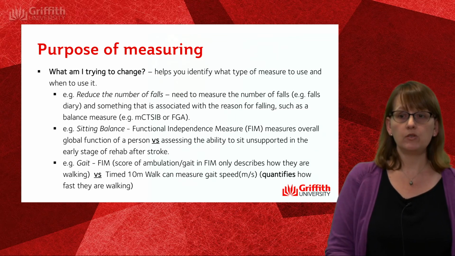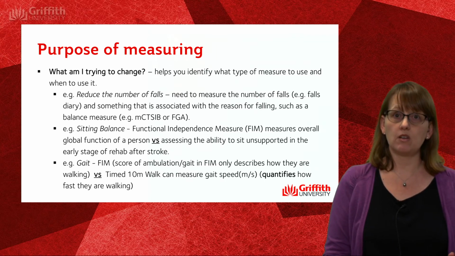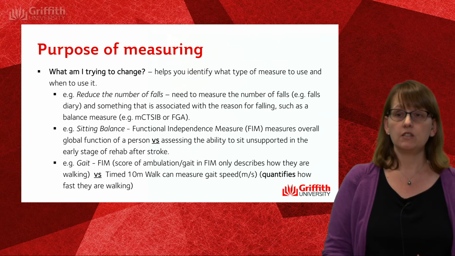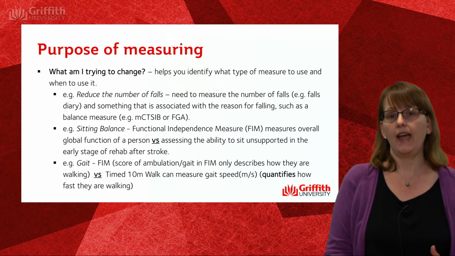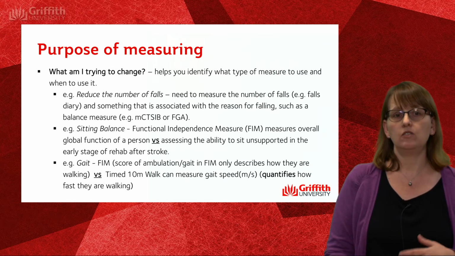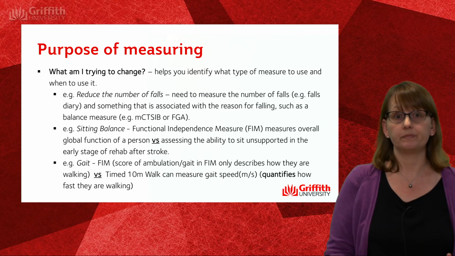However, we also might want to quantify somebody's ability to walk. So we can use something like the timed 10-metre walk measurement. So we could use this to measure our gait speed, and so we could then quantify how fast they're walking and use that as documentation for looking at change over time.